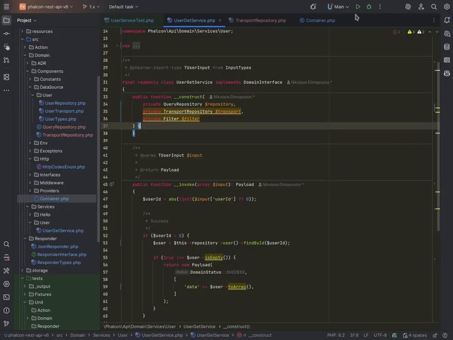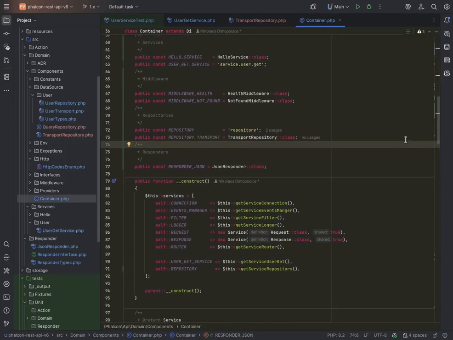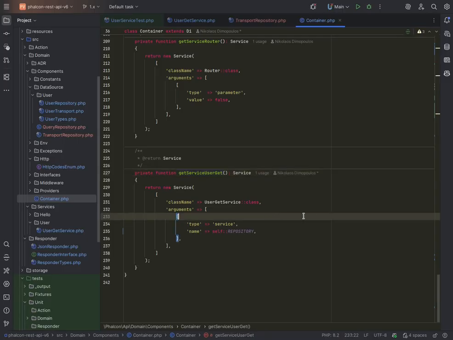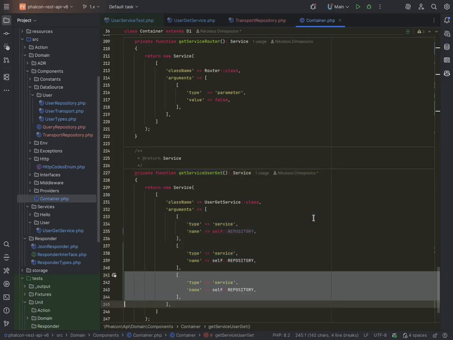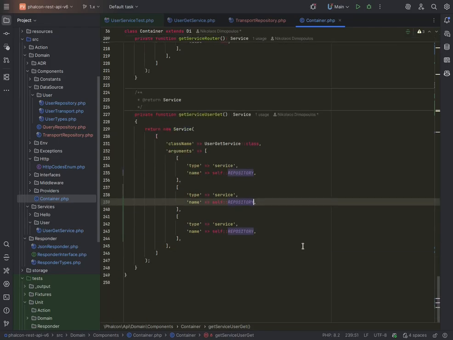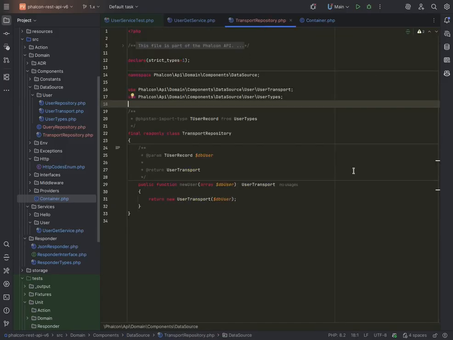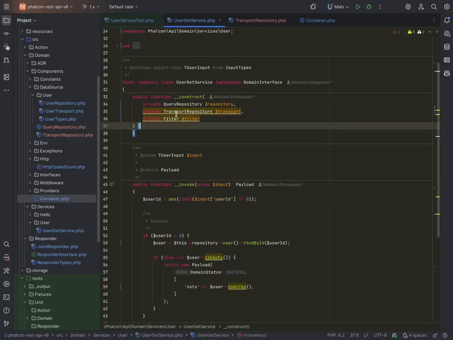If I go back to my container, user service is here. Okay, so we have a repository, we're going to do repository transport, and we're going to do filter. So all these are going to be injected.